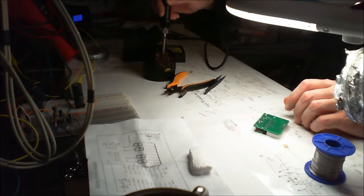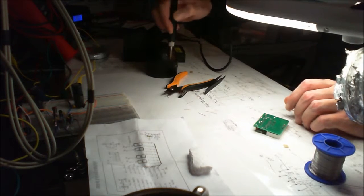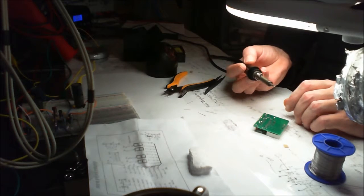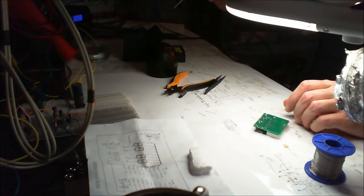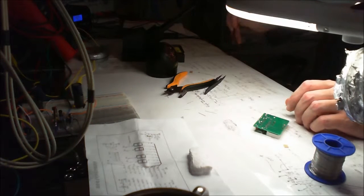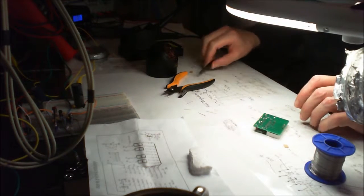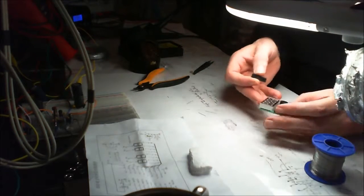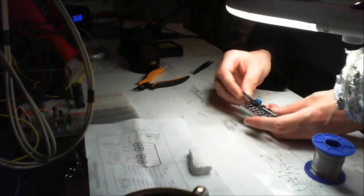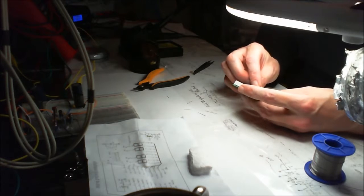I also have one of these things as well, because that does help, rather than just banging it into the sponge all the time, because that does make a nice silver tipped soldering iron. And I do like the cable that's on this. I don't think it's silicone, but it feels a little bit like silicone, but I don't think it'll be the same as some of the other silicone things, which you find very hard to tangle up. Right, so let's get this chip on the right way around. It's got the little marker, we'll just line those up.